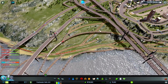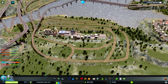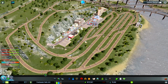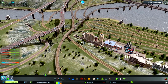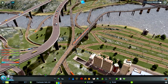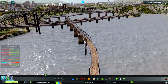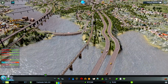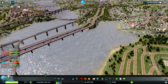So basically, instead of all these really rough looking sharp curves for all the rails, they all just dump right into the rail yard. And that gives the trains a nice, realistic looking area to make their turnarounds and head back into the city. And they can branch back into the main part on this side of the river, or they can take this bridge right here that kind of goes right over the end of the rail yard, and then connects back to this trestle and on into this side of the city, right alongside of the highway here.